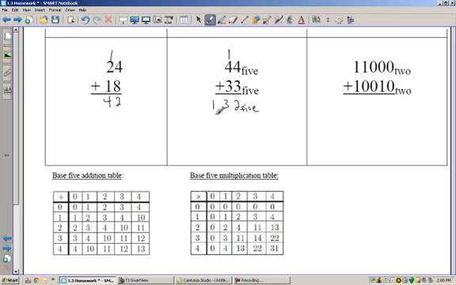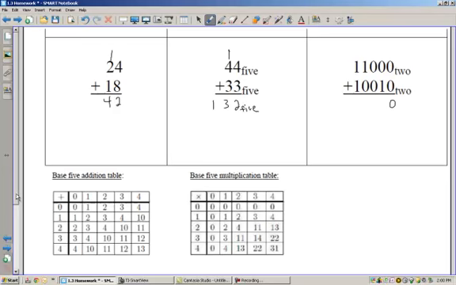Again, this is easy to check because what this represents is 2 1s, 3 5s, and 1 25. Right? So if you have a 25 plus 3 5s, so 25 plus 15, which is 40, and you add 2, you get 42. So that is correct. Over here, you have, add zeros. So I get a 0.